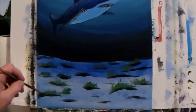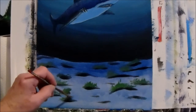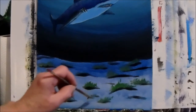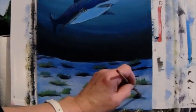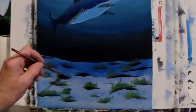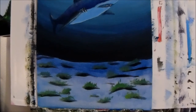Tap onto those dark lines and pull up. Good. Just doing it quickly because I got more stuff to put on there for you. So let's go with some grassy area. Good. So at least I got some grass on there now. Grass or moss or whatever is down under the water.